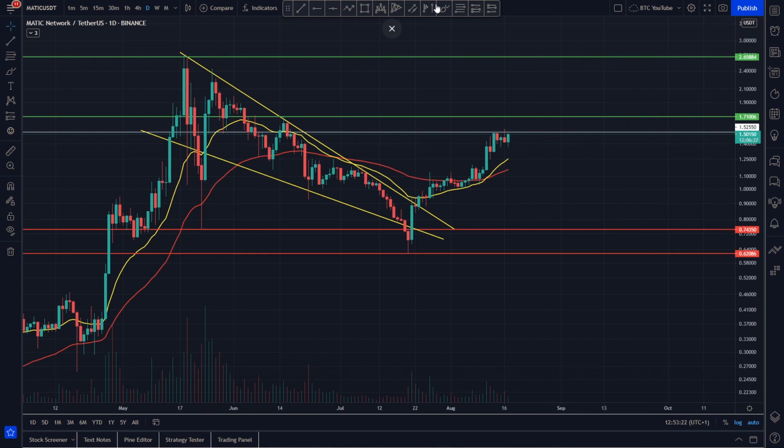So we're just taking a look at Polygon here, and as you can see, things are looking really good. Big massive reversal off the bottom here, this big fake out to the downside of this big falling wedge we've been seeing. Obviously we broke out on the daily time frame here, by the way. Broken out of our 20 and our 55, flipped bullish on our EMAs as well. Looking really strong, pretty much doing a full V-shaped recovery, something like this, haven't we?